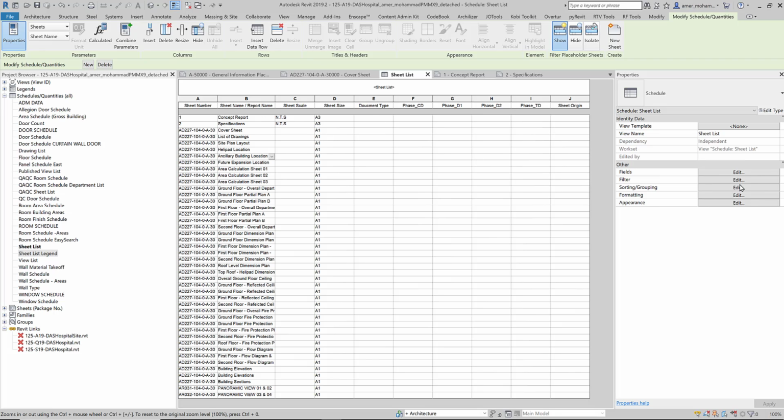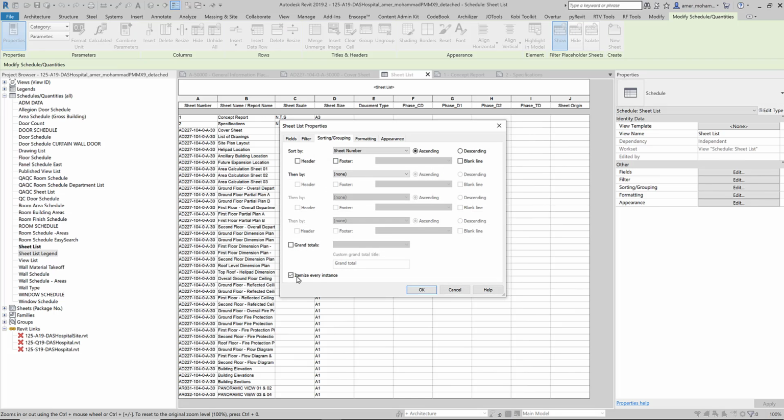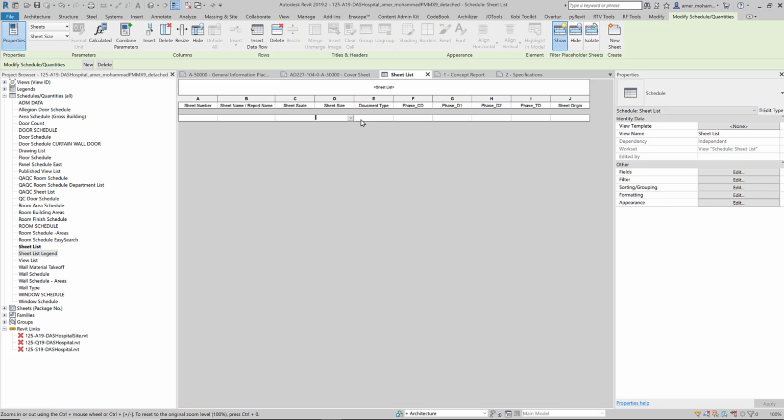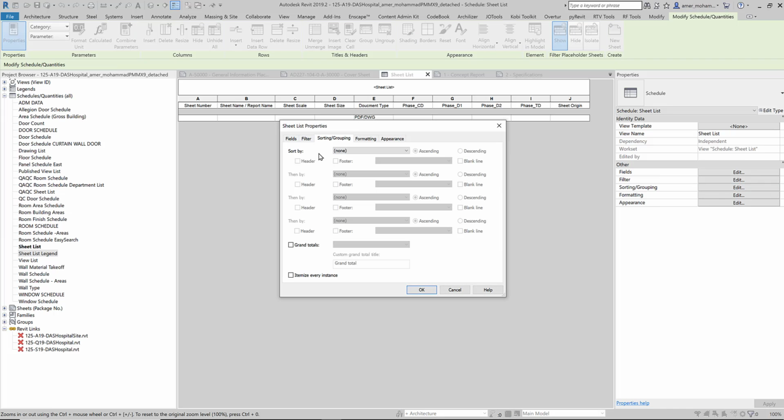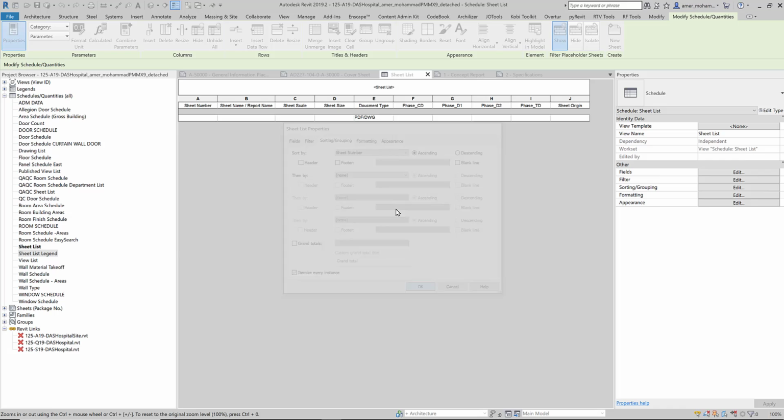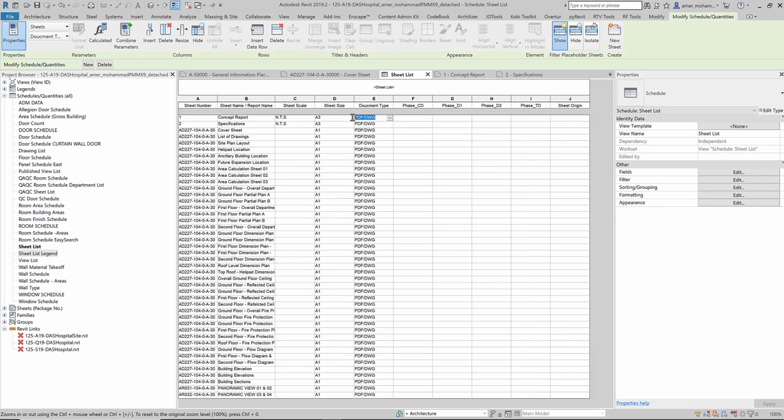Document type. Now this is where I'm just gonna show what this is as well. I'm just gonna fill them. You can see them in the document that I've shared, the example document, but for the sake of clarification, I'm also gonna do it here. So this is just a PDF, the report. The remainder are gonna be PDF and DWG.